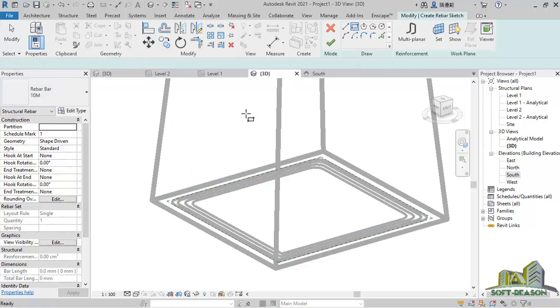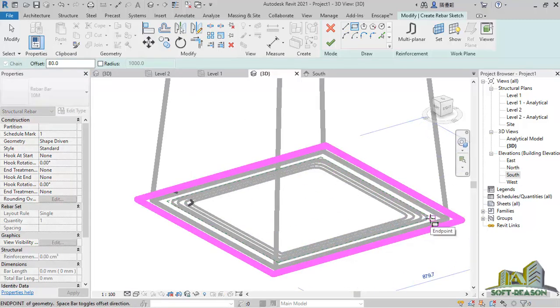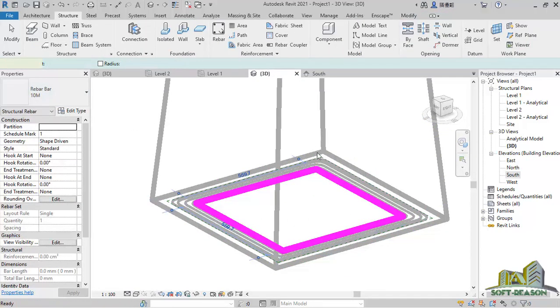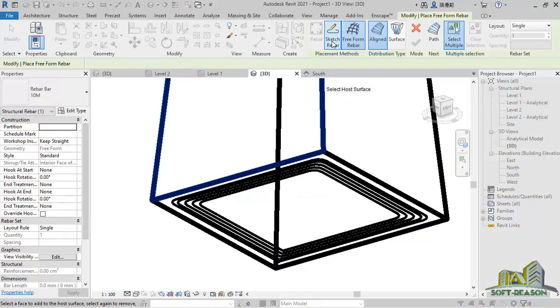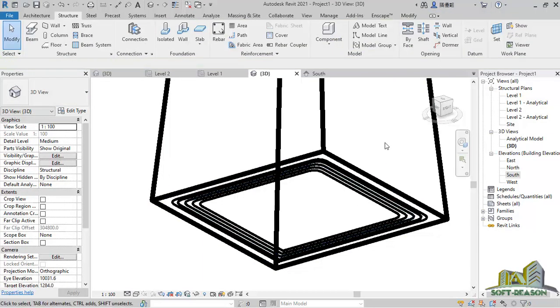All right, I pick the rectangle, pick the first point. Before picking the second point, hit on the space bar to have it inside, and then click on finished edit mode. Go again, pick on that point. That is how many? That is 5. All right, so I'll be going by 5. So I deselect the command to finish that.